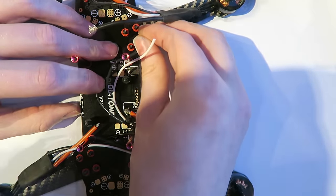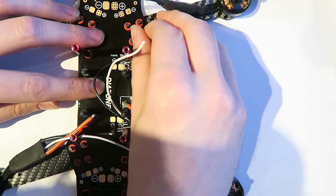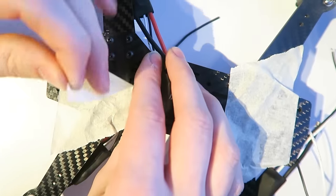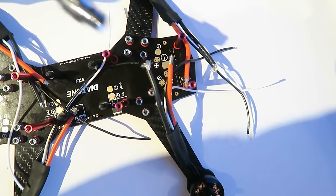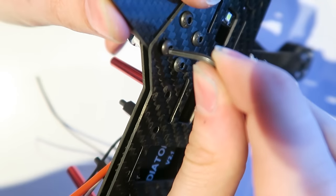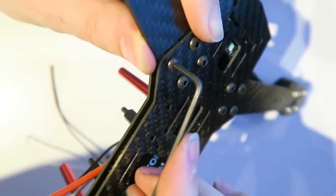And now I am screwing the bolts onto the top, just hand tighten them for now, just so that I can take that masking tape off. You can see there that the arms are still quite loose, but I can flip it back over. Now I'm using a socket set wrench and putting the Allen key in the other side and tightening them up. This takes some time, so I'm not going to show all of that.